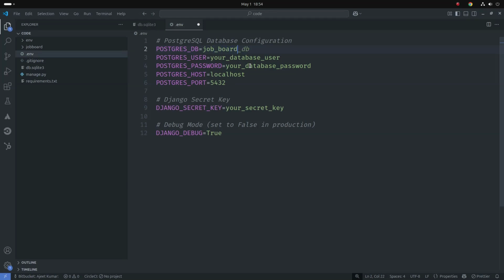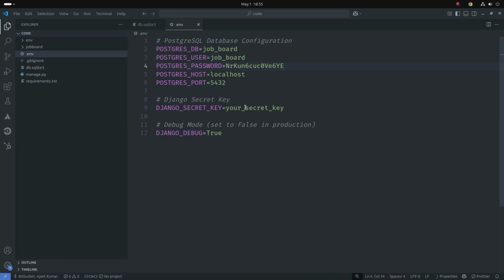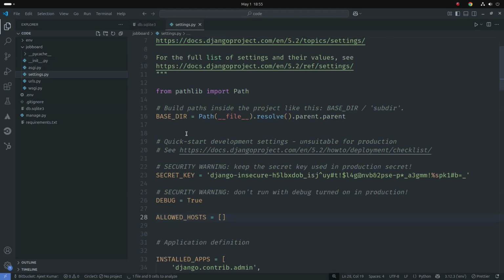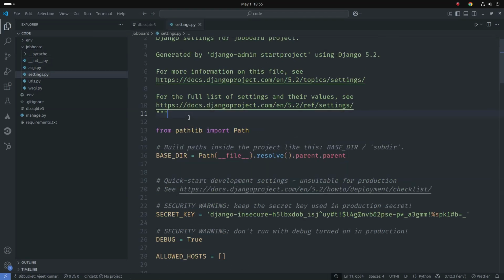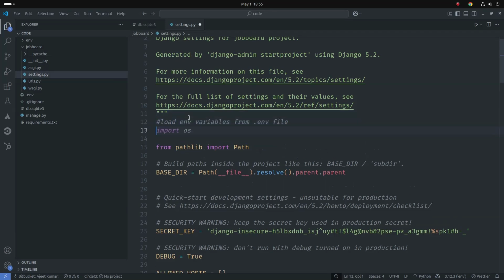Let me update the variable values. The password is... alright. Let's load these environment variables in settings.py and we use AI to do that.